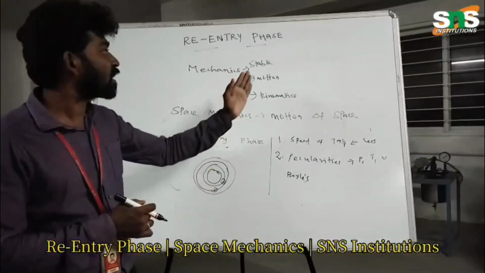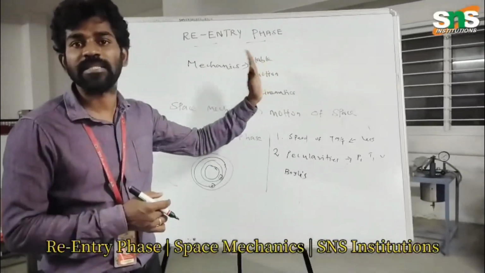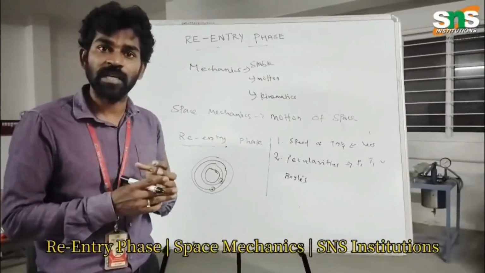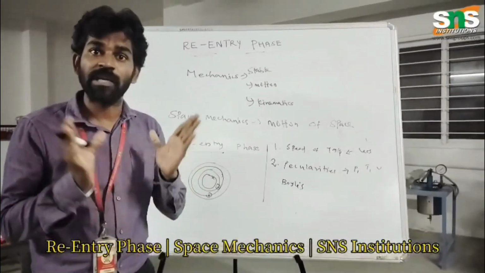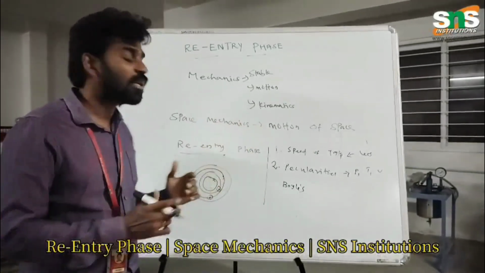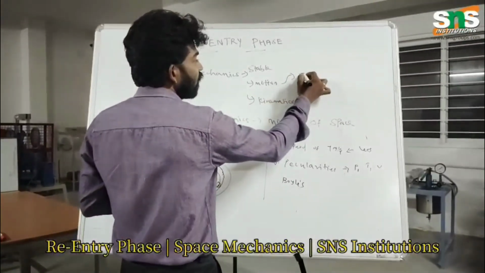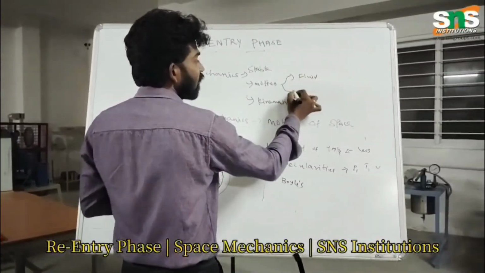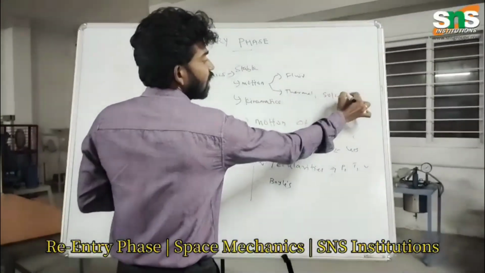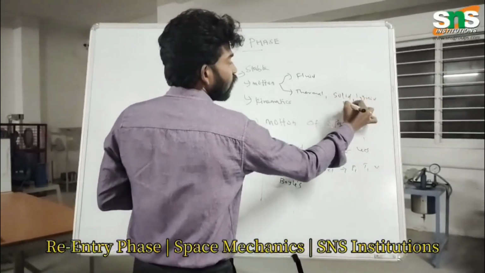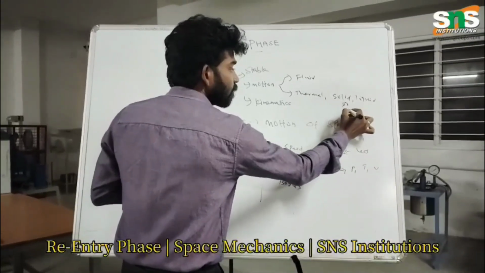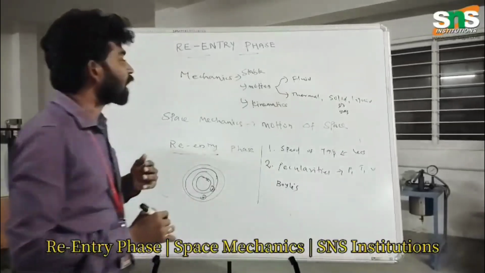So overall, firstly we talked about stable. Stable means that if we put any force on any type of object, it will not react. It will stay fully in the same original position. That is stable. And motion will involve fluid motion, or thermal, in the form of solid, liquid or gases. So these are the mechanics conditions.